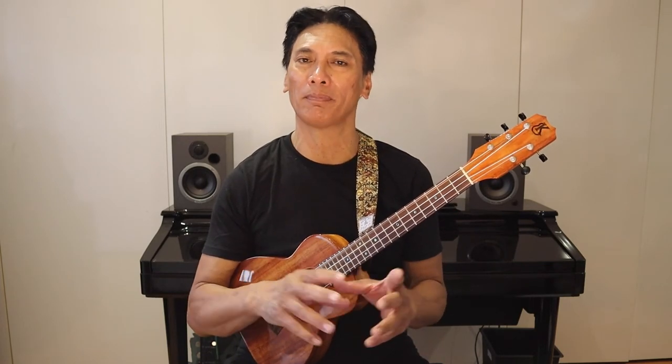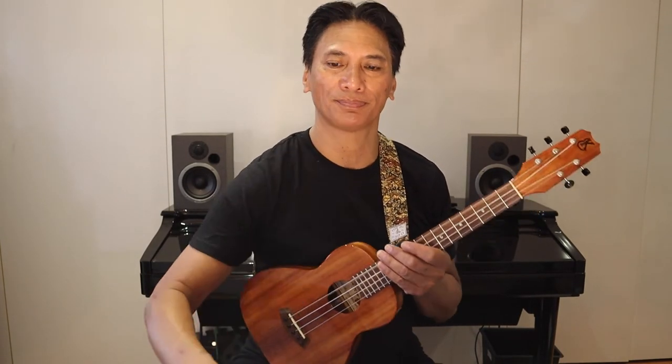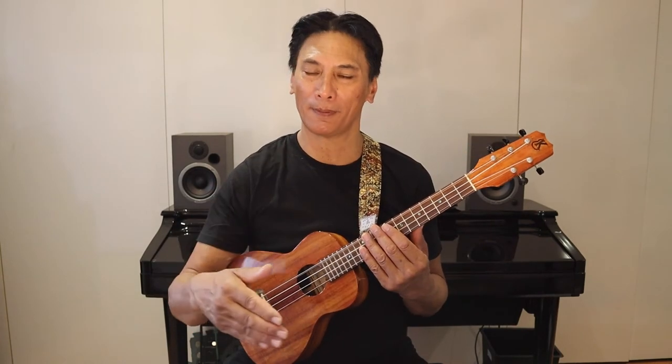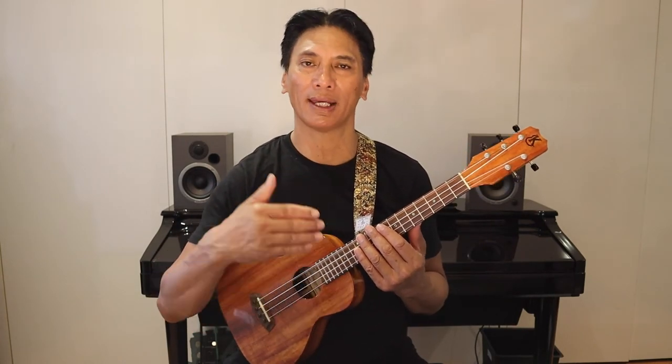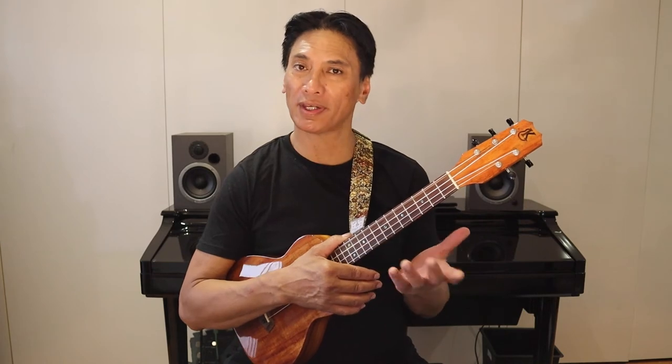I found that counting in time with the metronome was a really easy way to connect. So we'll try that. I'm going to start it. Now don't try and count straight away. Let it play so that you can get the rhythm and the momentum of that tempo. 50 beats per minute. Once you think you've got it, start counting.